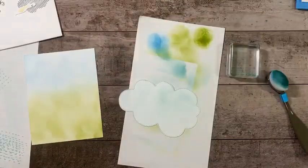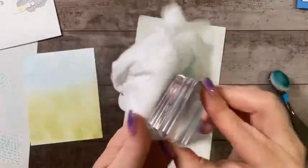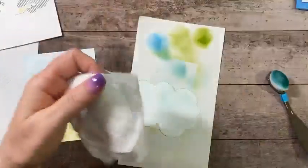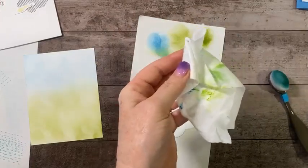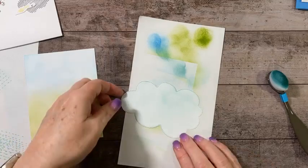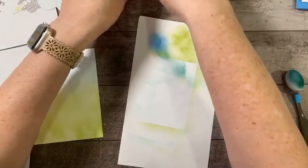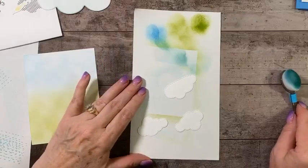Okay, I'm just going to grab a baby wipe here. I'm going to run out of blocks if I don't. You could clean these on your Stampin' Chamois too, but I'm not doing that. That puts too much ink on my Stampin' Chamois when I'm going to need it. Okay, so we've got those. And then the final piece to our ink blending.